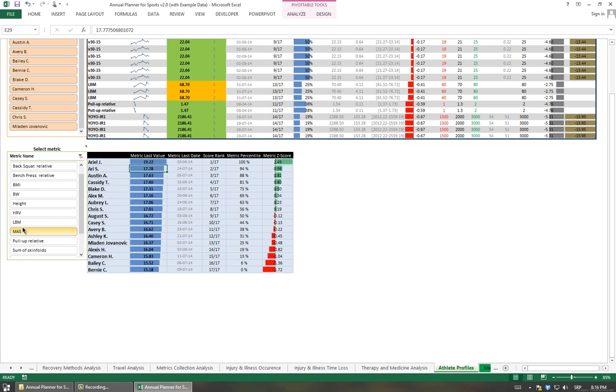We can also see who's the highest guy in the squad. We can see over here. For example, let's get back to maximum aerobic speed. We can see the last entry for that player and also the rank. Because this is already sorted, we're going to see incremental rank over here.